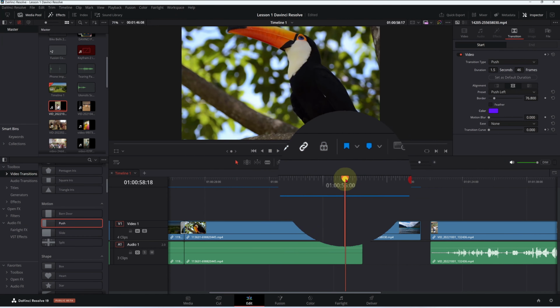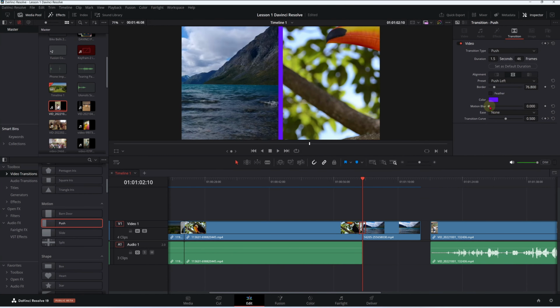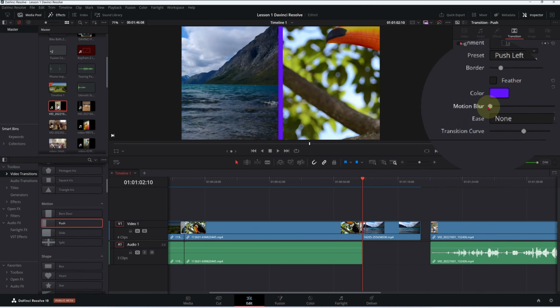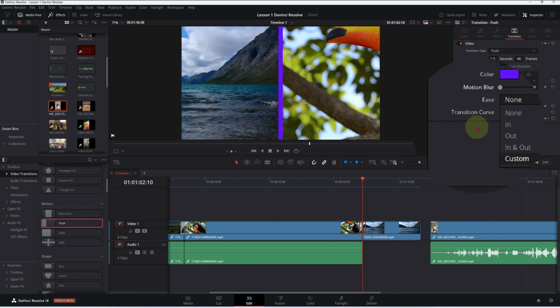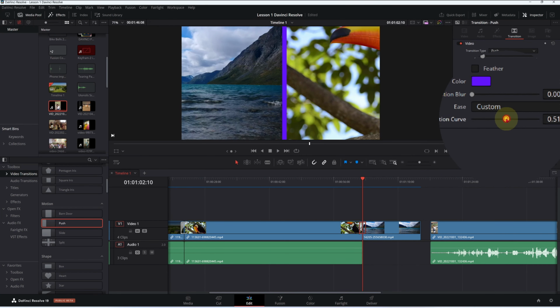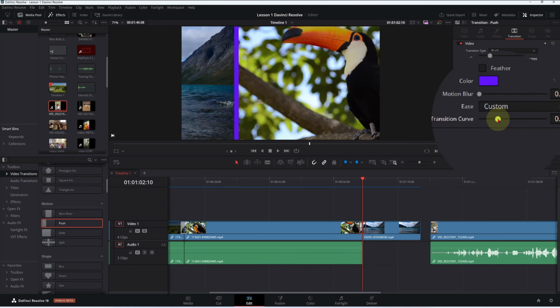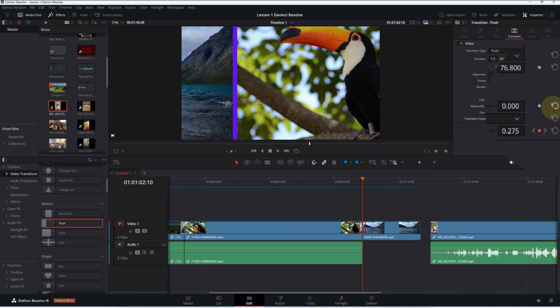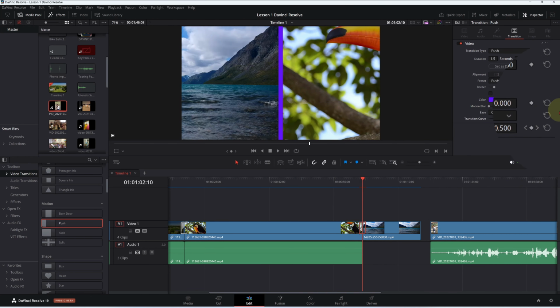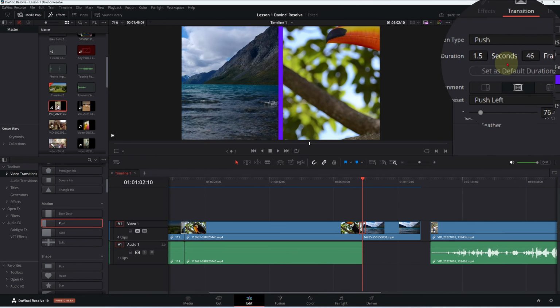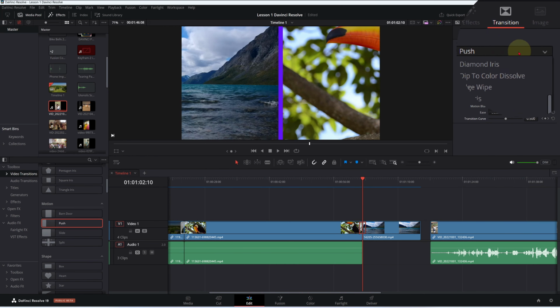In the same way you can change the color of the border, you can blur this, you see, blur like this. Here is the in, is out, in the same way you can do it, and you can make a curve. It's like smaller or bigger, you see, bigger, smaller. If you want to change to default, you come here. If you don't want it, you can make it default. If you click here, it will be unchanged, the same as the default. And you can push if you have other transitions here.